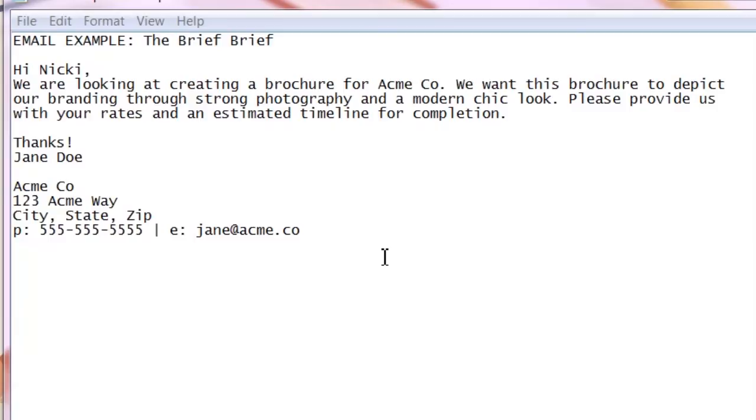And then they say, please provide your rates and an estimated timeline. So I have set rates for my brochures. I usually start with just a flat rate, and then I go from there depending on what their needs are. Again, I can't give you an exact rate to use because this is going to vary based on your experience, your own overhead, your own business structure, and all of that. But I do base my flat rate on my hourly rate and have just a go-to rate for a basic brochure. I also am a photographer, so I can take some of the photography for this brochure if needed, so that might be worked into the estimate as well.